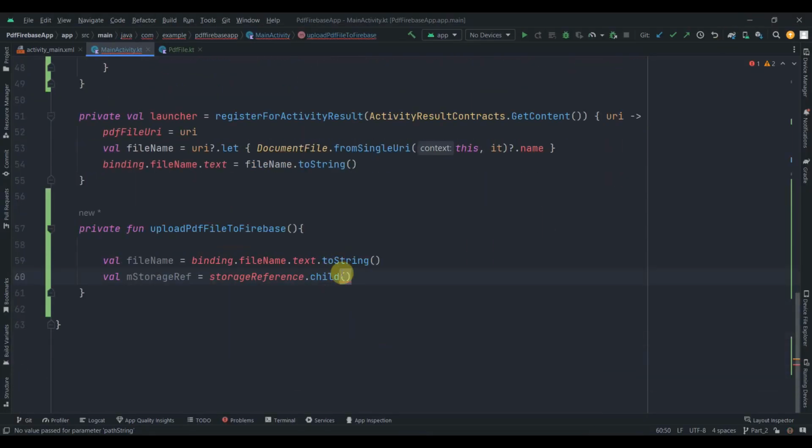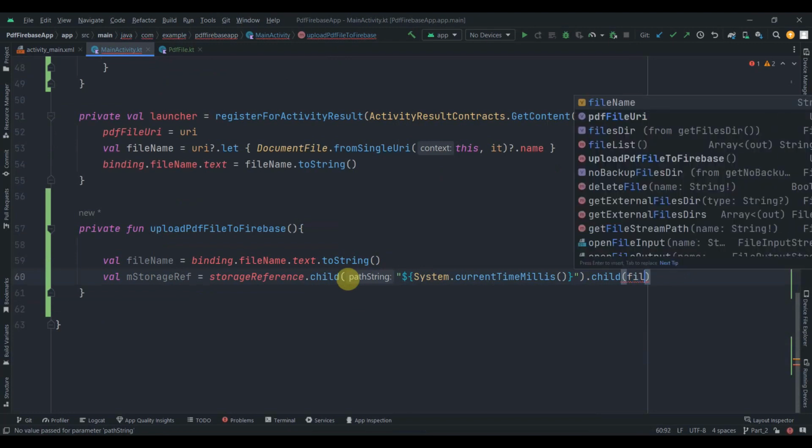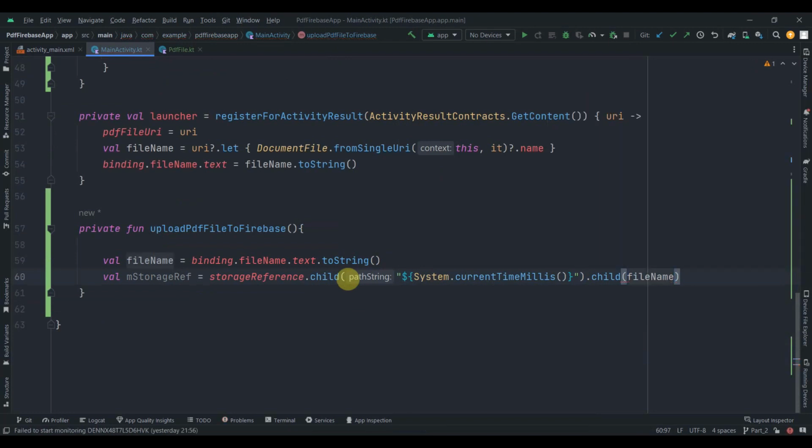Cool. So what I can do here, I can just write System.currentTimeMillis, and I'll have another child which will be fileName. Cool.